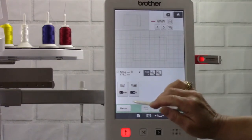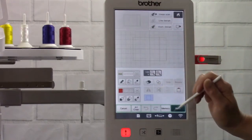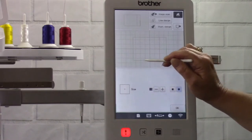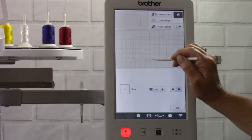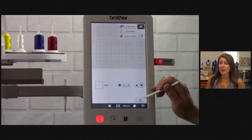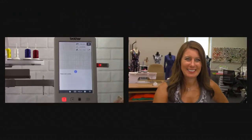Oh, what did I forget to do, guys? Right now it's going to sew it totally closed. We need to leave an opening. So let's grab our eraser tool. I don't care what size. We're just going to open up the bottom. It's either you find that eraser tool or you're going to be grabbing your seam ripper. We know how that works. Yes, indeed. So we're going to touch next.